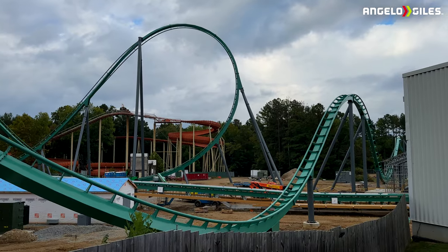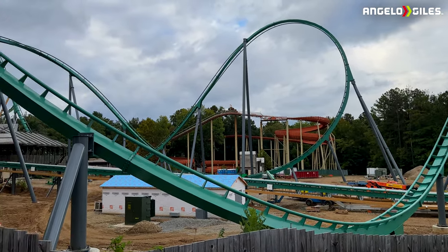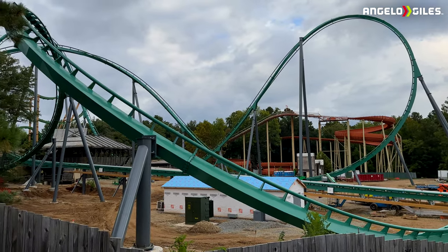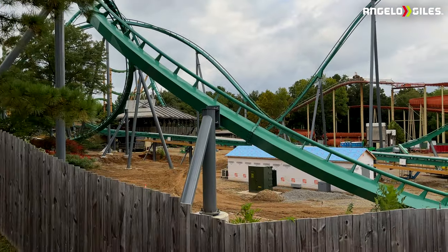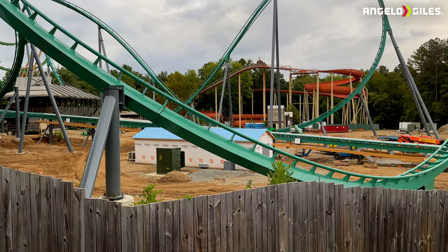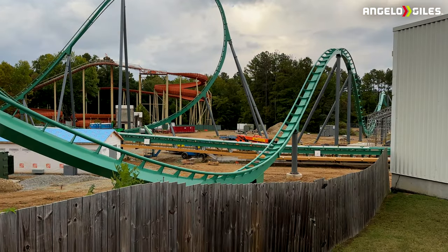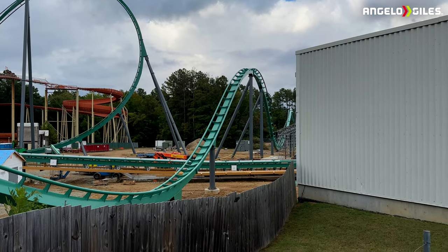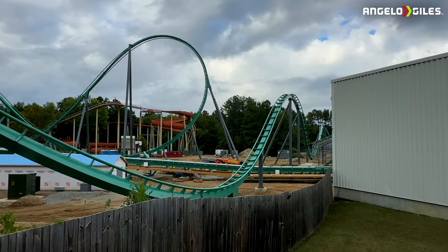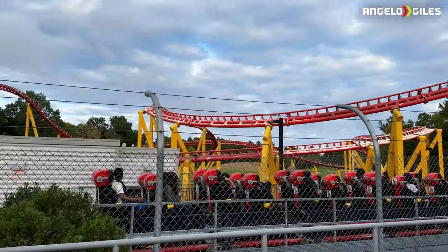But if you look further on the side of Flight of Fear, I missed going last week just because I was busy. But it is really awesome seeing the final track completion. I mean, that was record timing, like literally within less than 2.5 months, the whole coaster was completed. That's insane. If they really wanted to, this coaster could probably open in Winterfest, but obviously it makes sense for it to open in the 2025 season.